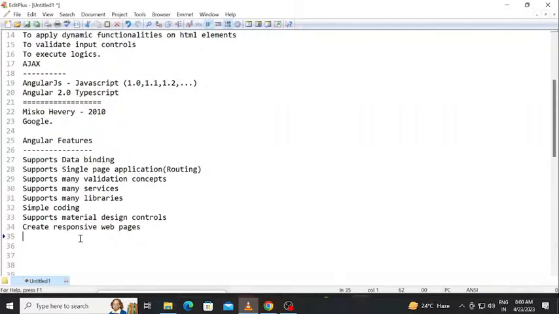Sir, while integrating with the API and MongoDB, will you discuss how to debug from Angular to API? Yes, not only at that time, initially itself: how to put the debugger, how to add the Google Chrome debugger, and how to use the browser debugger. These three we are discussing. In Visual Studio Code, we can add the Google Chrome debugger, or in our program we can use the debugger keyword. Or in the browser, the dev tools, the developer tools, also have a debugger available. That I will also show.